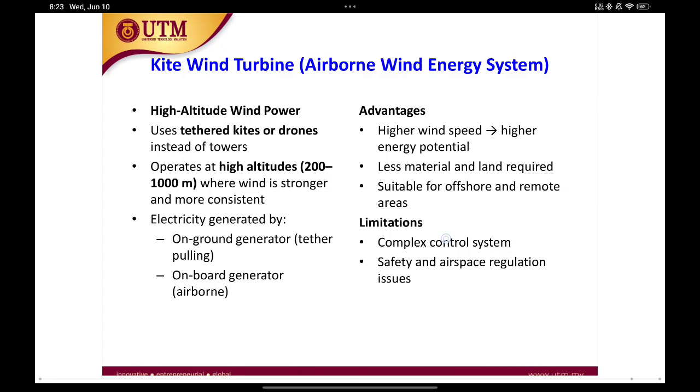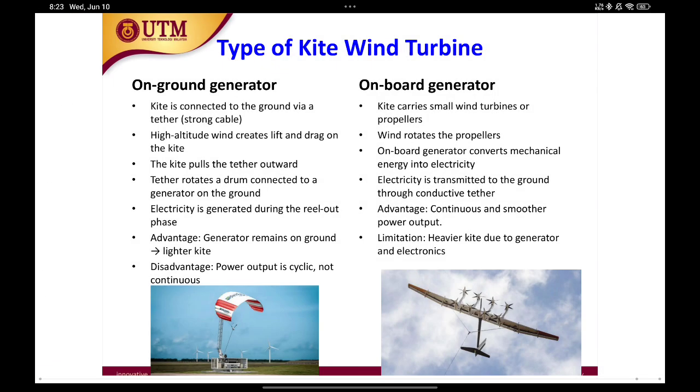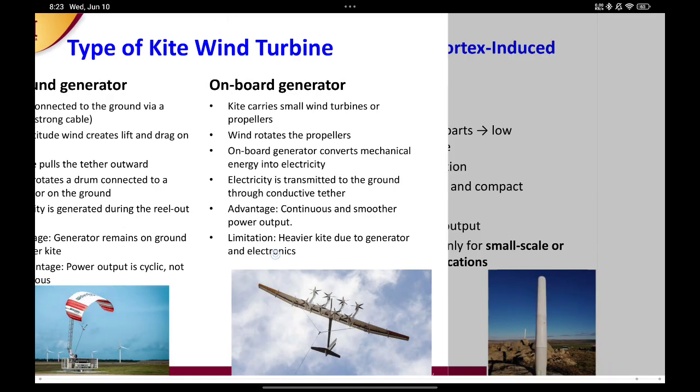So basically you have to have a complex system, or on the ground, when the wind speed pushes it, the kite will go up and up, but after that you have to rotate back, and you have to design the wing so that it is not wind resistant anymore when you rotate back. You can look at YouTube to see how it works. This is the one that I told you, on-ground generator and onboard generator. I suggest you look at YouTube to see more detail on this.